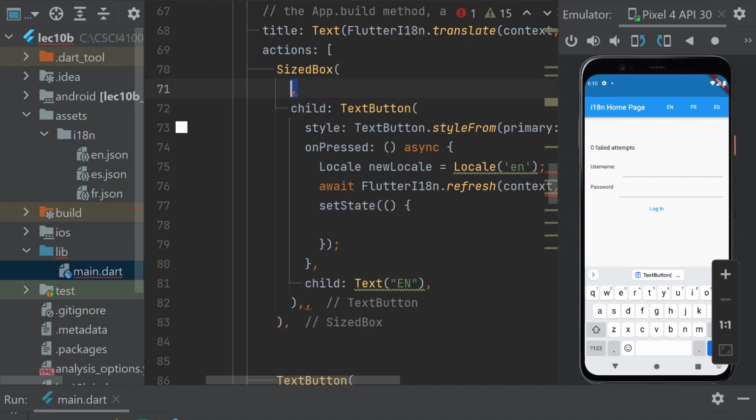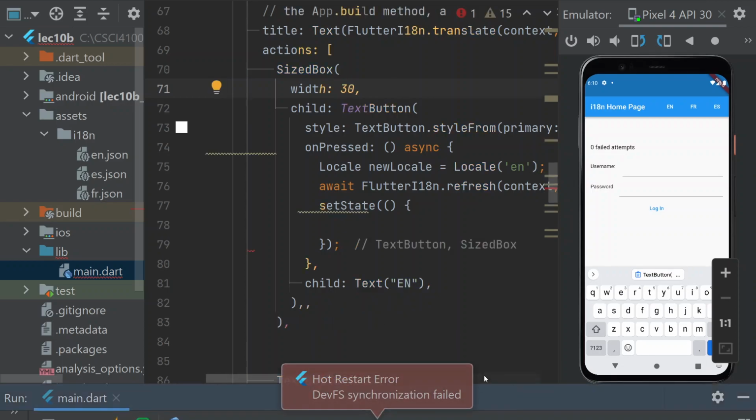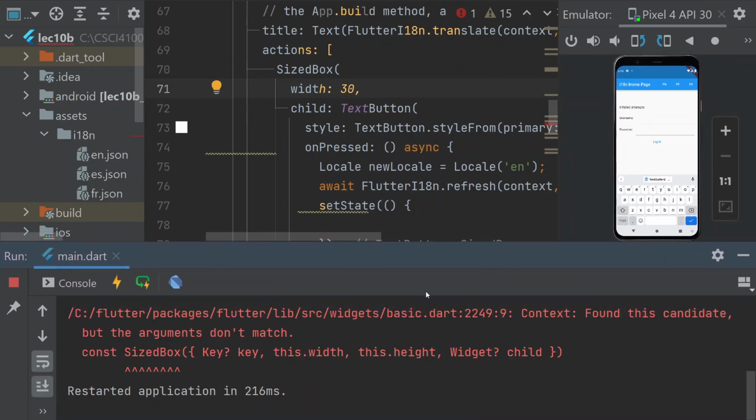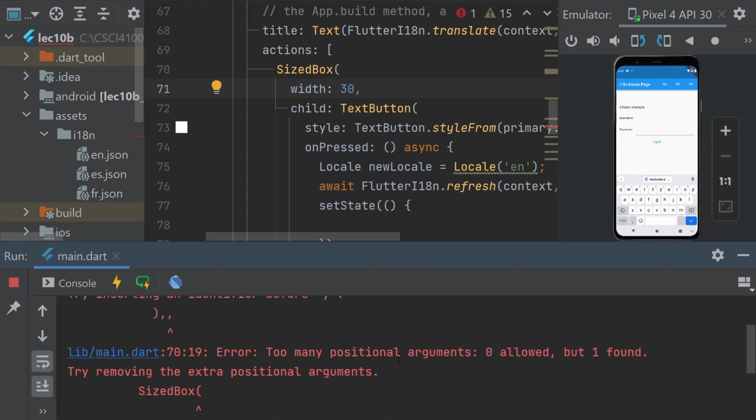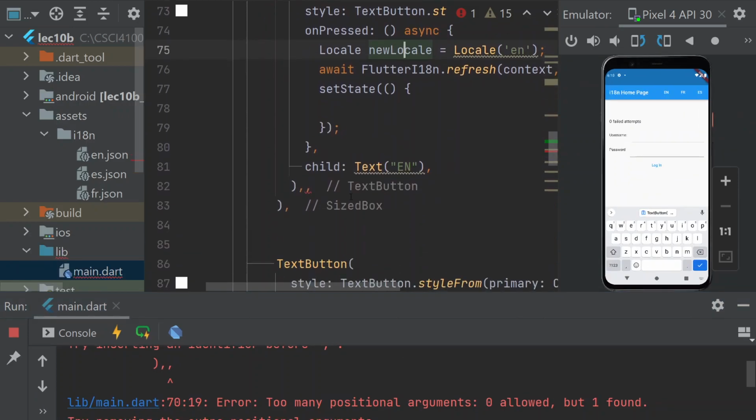I don't really care about the height. What I care about is the width. The width is too wide. What if I shrink it down to like 30? Oh, it's very angry. Why are you angry? Too many positional arguments. 0 allowed but 1 found. Oh, there's an extra comma, duh.